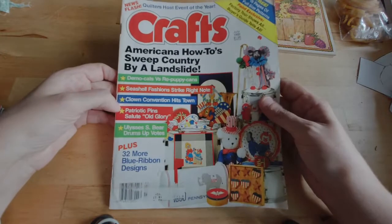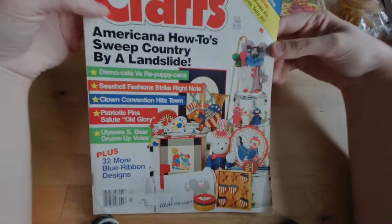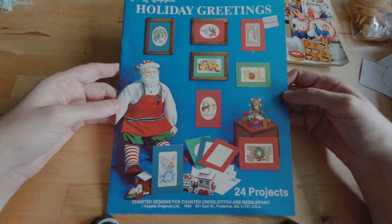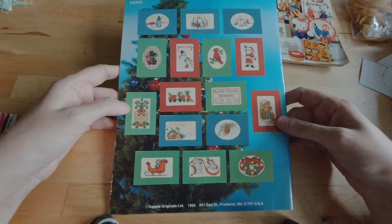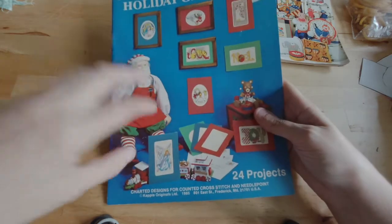So then we go into a stack of magazines. If you are new to the channel or haven't watched one of my previous magazine videos, I do collect vintage magazines, predominantly craft magazines, but I venture into all sorts of women's interest and homemaking magazines. I do not usually buy any magazines newer than 1990 unless I have some other reason for buying them. So most of them will be before 1990. This is July of 1988 Crafts — Count on Cappy Holiday Greetings. These are cross stitch greeting cards. I do cross stitch on occasion, but I don't tend to like long or detailed projects. I buy when I see pretty much any vintage looking book like this, or if it's very simple projects.